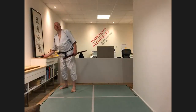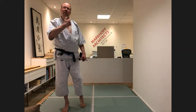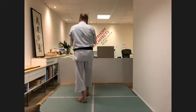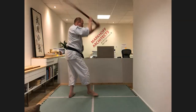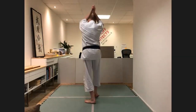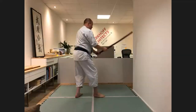That's what I mean. Now from here, we'll go to Shihogiri. That's a 4-strike cut. And I'll do it in the directions that you'll be going. So I'm starting with my back to you. The first cut is there. Second cut is there. The third cut, I'm making a big turn. There. Fourth cut, there. First cut. Second cut. Third cut. Fourth cut.